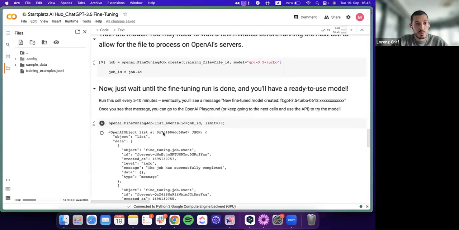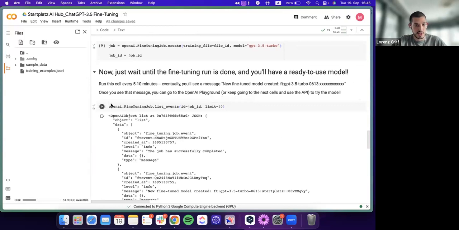Once you run this line of code, it helps us check if the fine-tuning job is running or not. As you can see here at the beginning, it says the job has successfully completed because I did it earlier today.